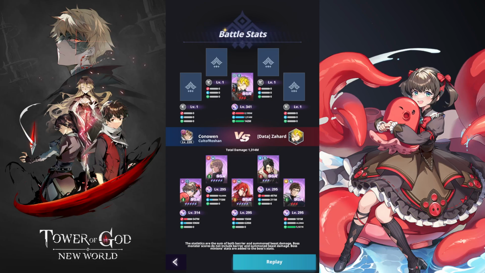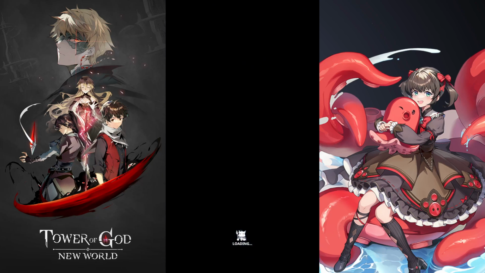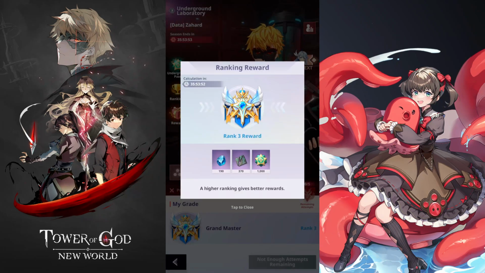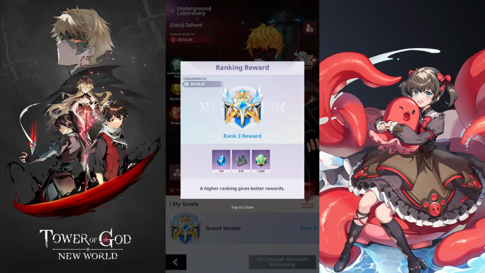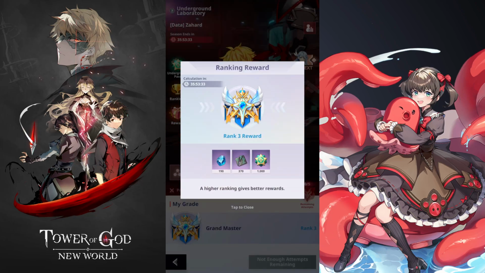And boss fights, look, they're not giving you that many resources. Like getting third in Grandmaster, for example, let's check the rewards, is going to give me 370 of these data shards, 1,000 of this underground pass coin, not really relevant because if you play the game every 2 days, you are still going to complete the whole pass, so it's fine. And then you're going to get 190 suspendium every 2 days.